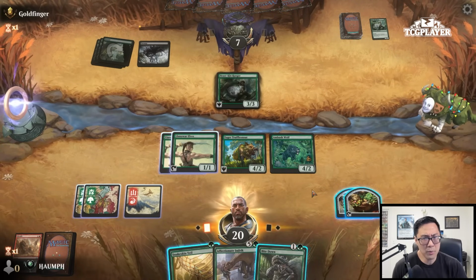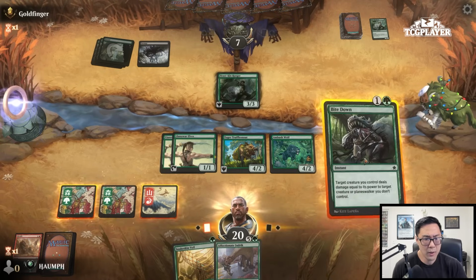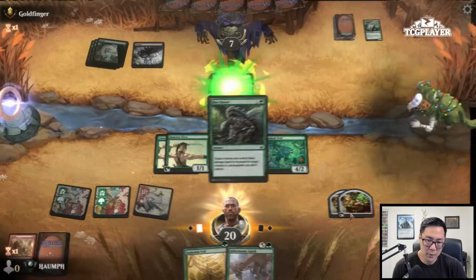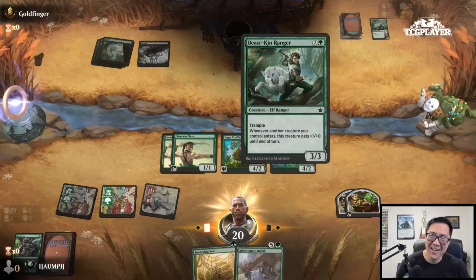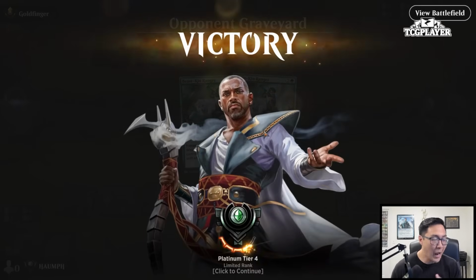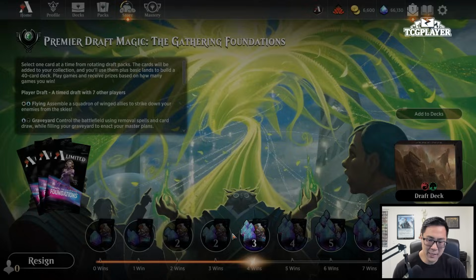What can you have for 1 black? It could be Stab, but I have the answer for that as well, so let's just kill them. Alright, this was a thrashing. They just had nothing. They just went Beastkin Ranger, Beastkin Ranger. I was on the play. The power of the Llanowar Elf. Full display of that game. Full display. Alright, this is nice and clean.